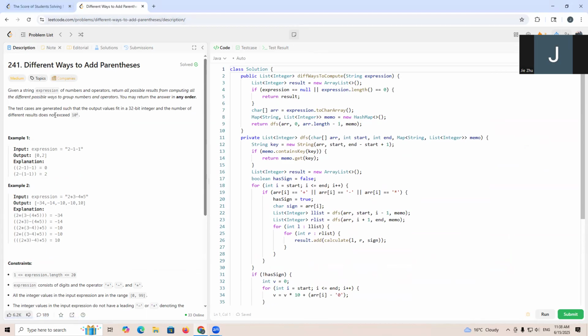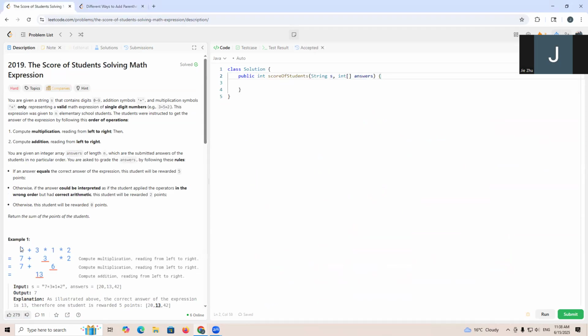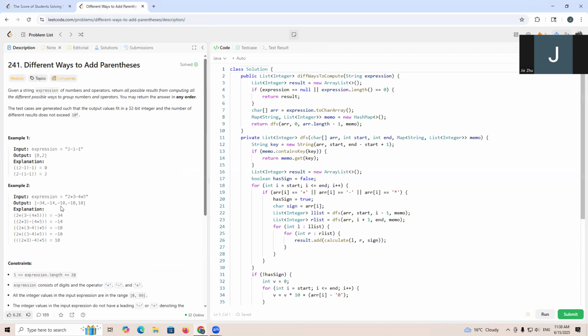Because for us, our numbers only have 1 digit, and also there are only plus and multiply signs, right? And there is no minus sign. But the way we do it is the same.